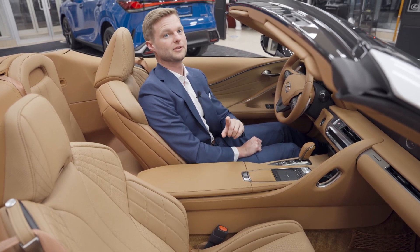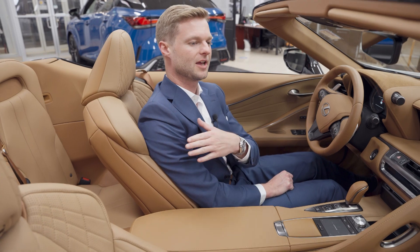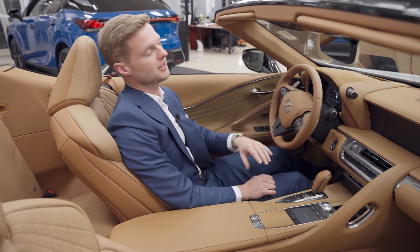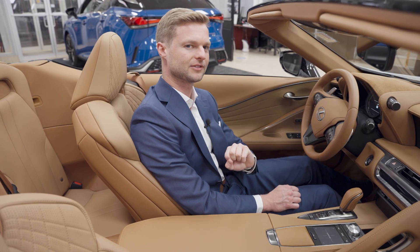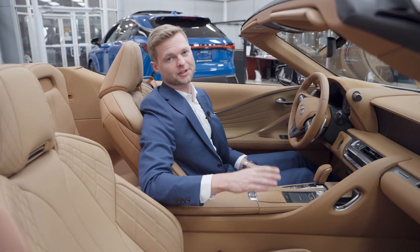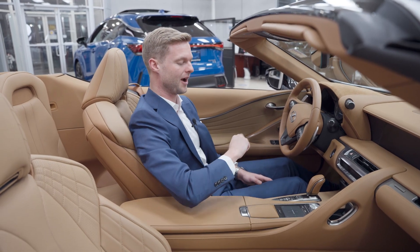The armrest starts off at normal speed and then slows down toward the end — this is said to be a homage to Omotenashi, a Japanese concept also connected to the tea ceremony in Japanese culture. As you shut a door in that ceremony, it slows down to give that last final, deliberate click. Lexus hides this homage throughout their cars — even when you roll up the windows on something like an RX or probably this LC, it starts off at normal speed and then slows down right as it reaches the top for a very classy finish. There's also a hidden panel here to roll down all the windows and control the soft top. When Lexus first launched this car, the speed of that soft top operation was a key selling feature — you can operate it up to around 40 to 50 kilometers per hour.